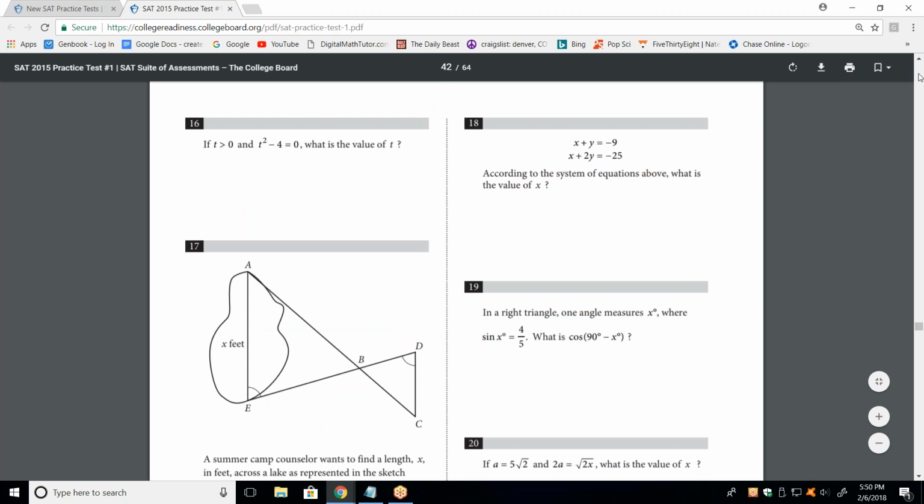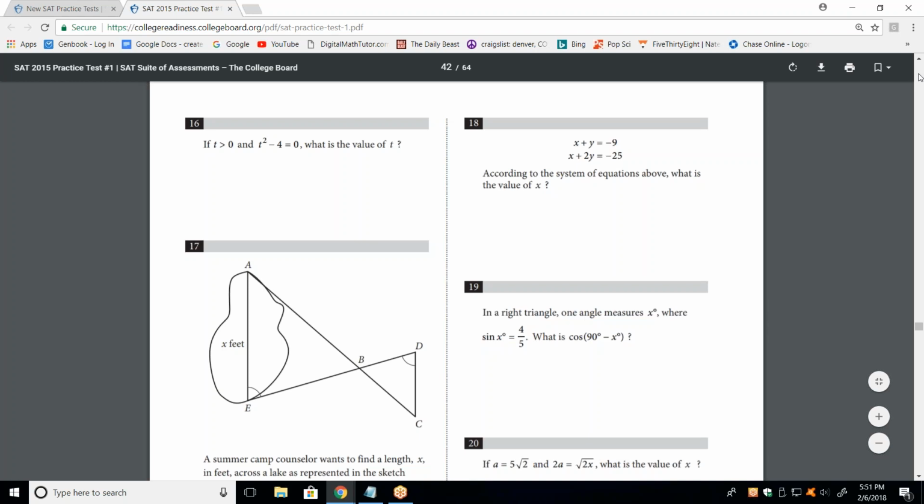All right, 18 is probably a medium problem, but it's systems of equations. They ask a lot of questions about it, so I want to make sure you know how to do it. When you have a system of equations, they teach you two different ways to handle it. What are they? How can you solve?